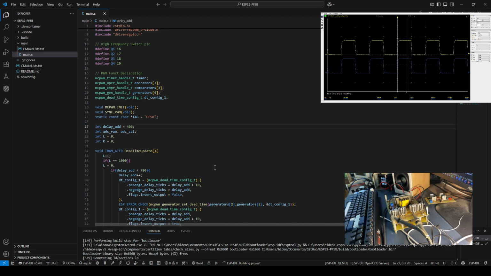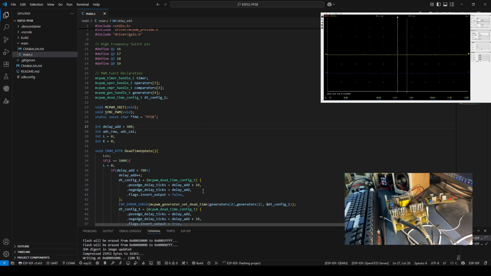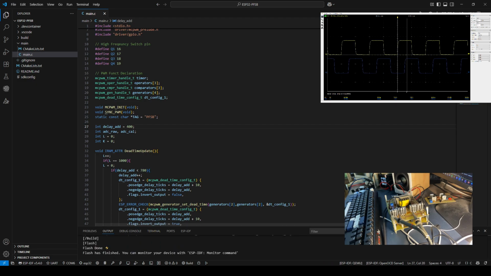Just wait a while. And refresh. Okay, so as you can see in the waveform, the signal is shifting 90 degrees.